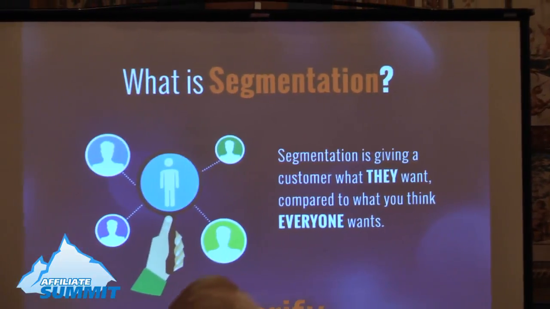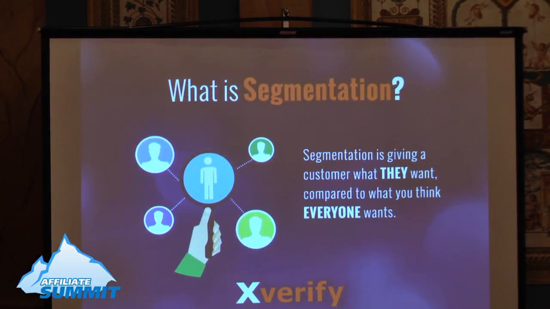So to get started here, really, what is segmentation? Segmentation to me is essentially giving a customer what they want compared to what you think everyone wants. So the goal really is to provide a customized and unique user experience that's tailored to each individual person that's opening that email, okay?